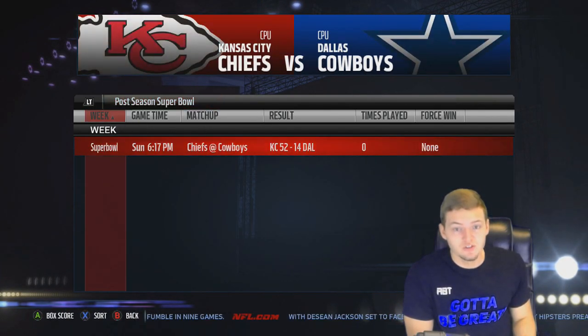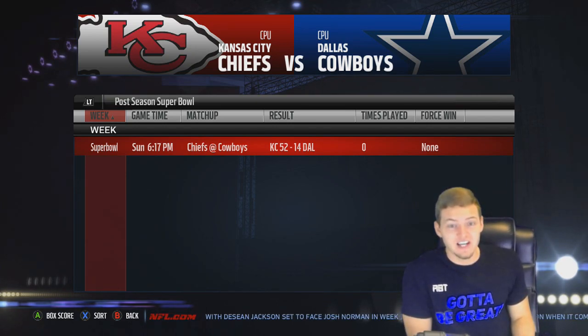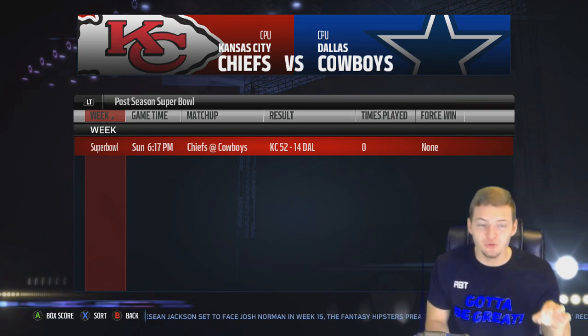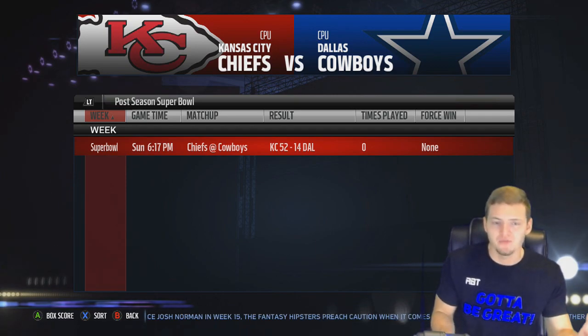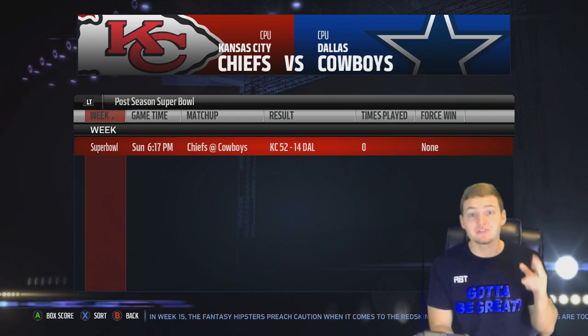It's going to be the Kansas City Chiefs, absolutely destroying the Dallas Cowboys 52-14. And the Chiefs are crazy, dude, because I see them either do really good and win the Super Bowl, or they go 4-12, and I don't understand how it can be that big of a difference in simulations. So Madden's wild sometimes. Now it's time to jump into the second simulation.